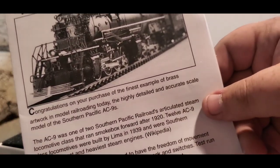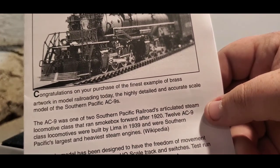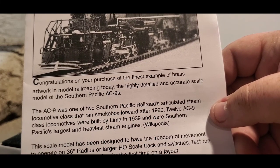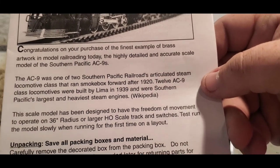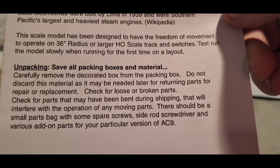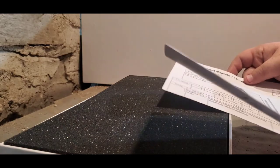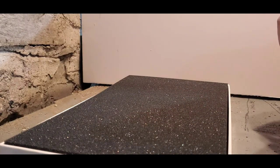And pretty much it says, "Congratulations on your purchase of the finest example of brass artwork in model railroading today. The highly detailed and accurate scale model of the Southern Pacific AC-9." So they do a brief history of the AC-9 here. They have an unpacking section, and one for operation and maintenance. Here they have the invoice. Now, obviously, if you did a reserve price on this, it was $2,000, not $2,500. So the reserve price is obviously the better price that you want to have.